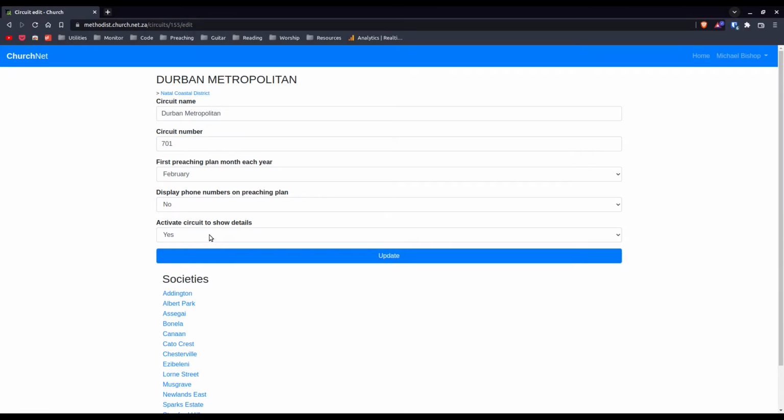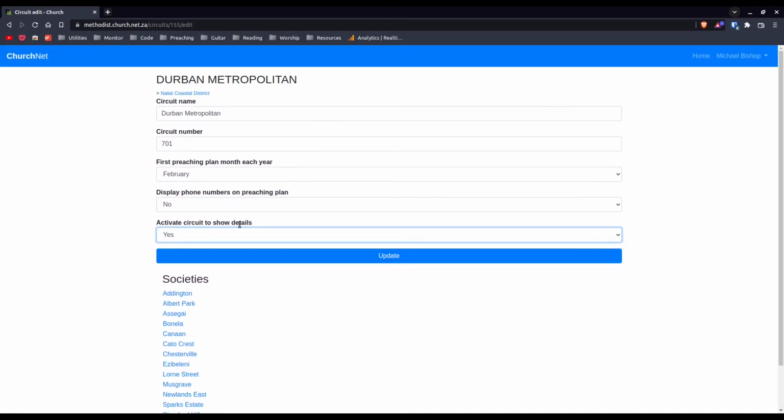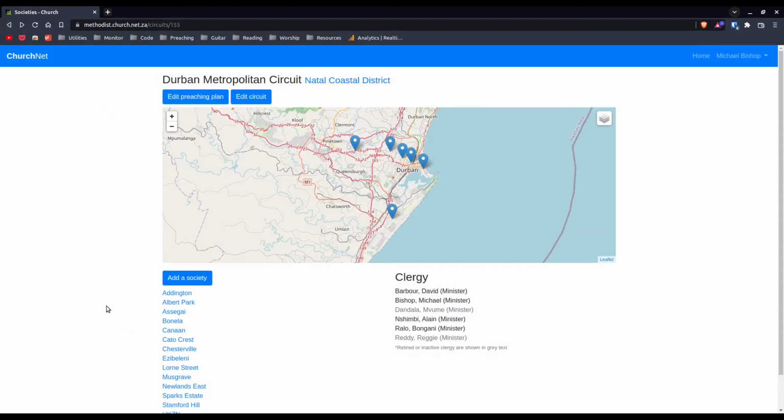And then this field is important. It needs to be activated. It needs to say yes in order for you to be able to publish your preaching plan and for people to be able to see and access that plan. So those are the circuit settings. Not very often that you'll be changing that, but they're all quite important for how your circuit functions.